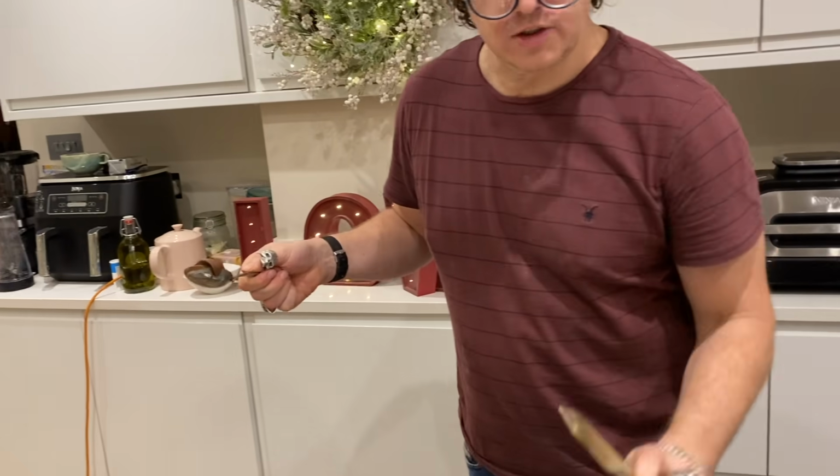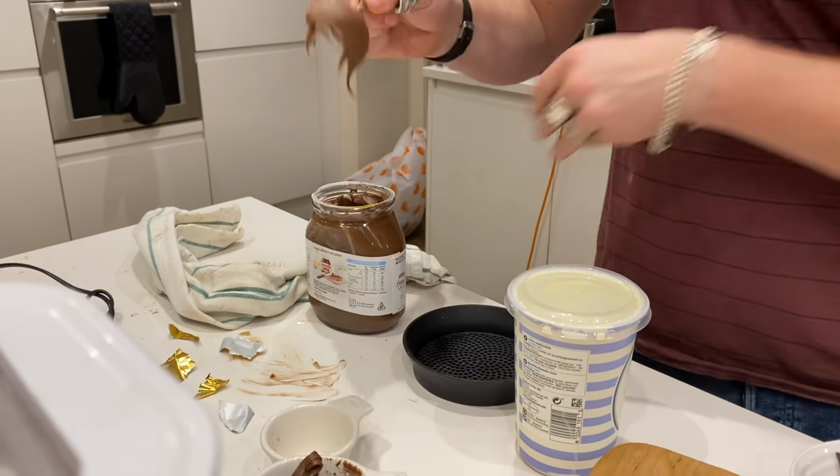How's your cream doing? Check your cream. Don't let it boil. What does it say? Just heat it until it's just bubbling at the sides. Okay, so a low simmer.